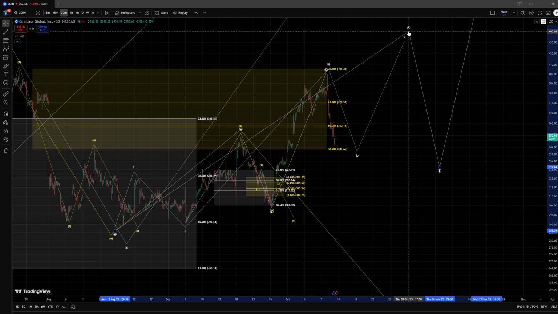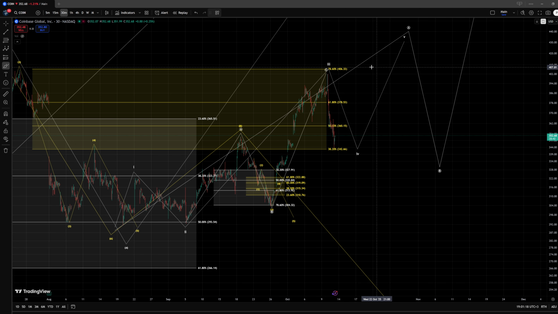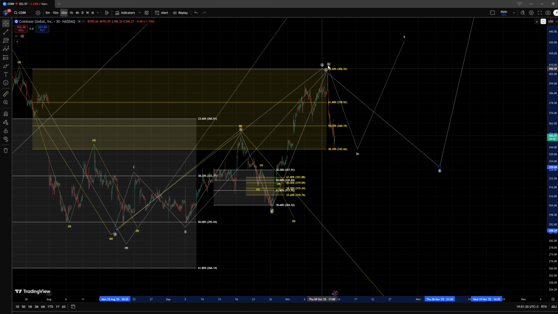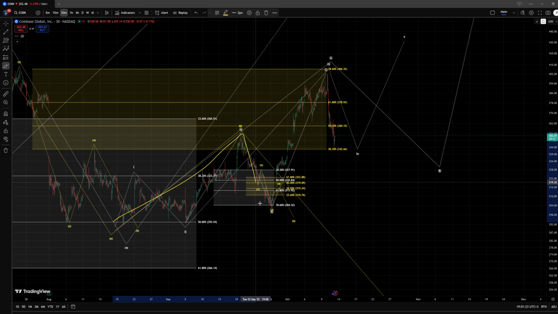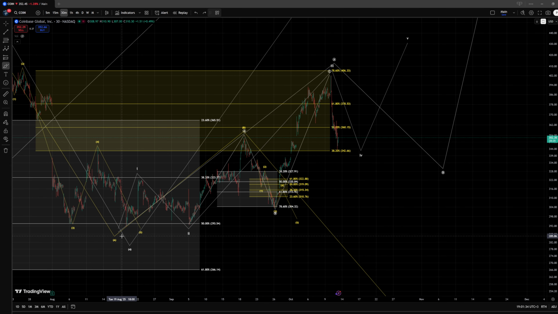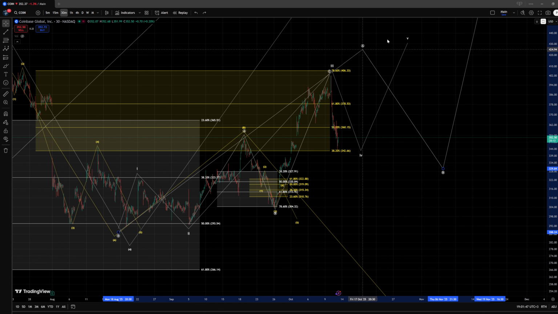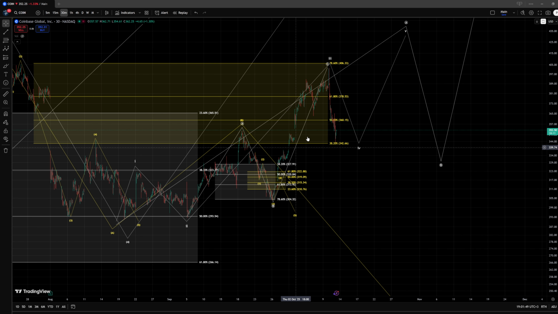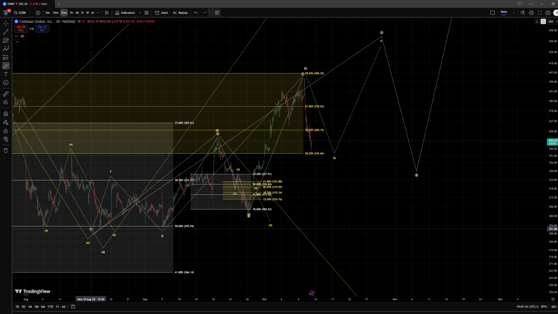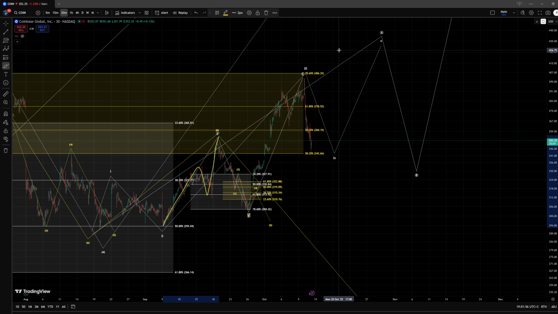I cannot consider that this A wave has completed here. I can only really look for another high, because for this A wave to have the top here, it would really need to be in a WXY structure to the upside, because I cannot count that the wave 1 is this, because we don't have a wave C, and this could be fine for wave 2, but to the upside we cannot have another ABC structure to develop. It does have to be a 4th and a 5th wave to the upside for this structure to still work out, because here we failed to create a 5-wave move.